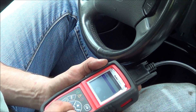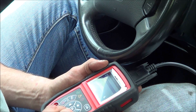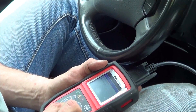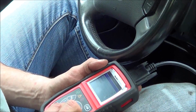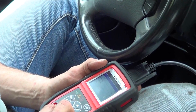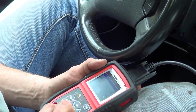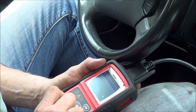We also have a menu for the automatic transmission. Let's see what kind of live data we can see in the automatic transmission. View data, complete data set. We don't really have that much in this car - just an engine cooling temperature sensor, engine RPM, vehicle speed in kilometers, and throttle angle. It'll be interesting to see what this does on a more modern vehicle.